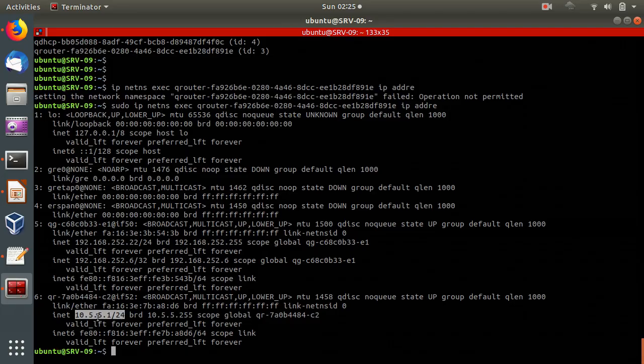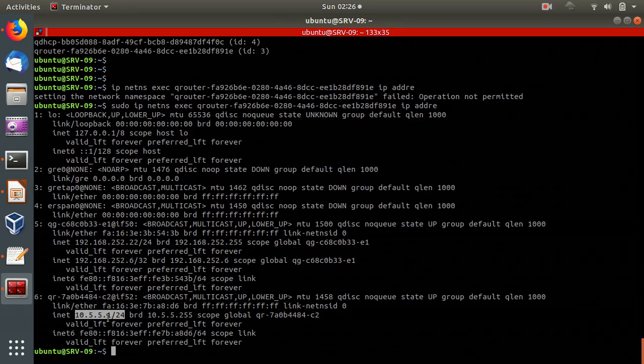So we have 10.5.5.1. This is a default gateway, the virtual router, the default gateway of that interface, the interface of our overlay network. So all the virtual machine traffic will come to the default gateway here, and this router will do source NATing to go outside. And for the return traffic, if someone needs to communicate to the floating IP address here, again, the virtual router will do NATing between this IP and the IP address of the specific virtual machine and allow it to reach there.